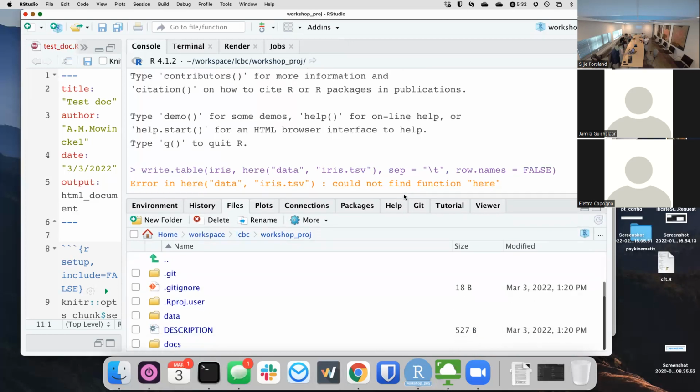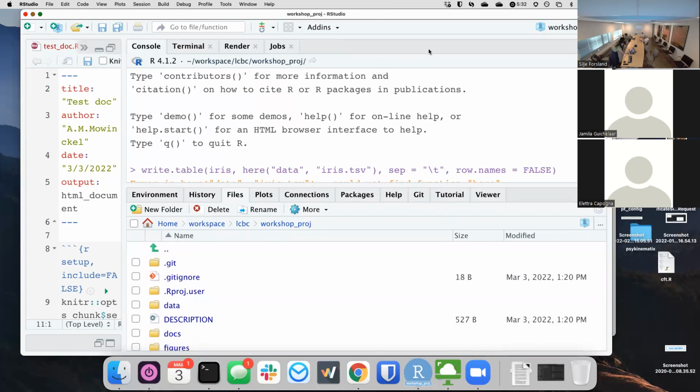It's a weird error message. The reason I can read this easily is that I've seen it like 100 times before. My first idea is always, does the folder exist? In most cases, it does not. It will not make the path for you. It will make the file, but if the folder you're trying to put it into doesn't exist, it will fail. You have to make that yourself. And now it's working. Good. Electra, I hope that's what the error was for you too.